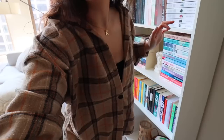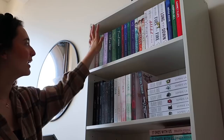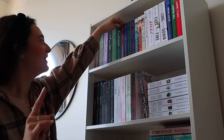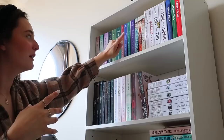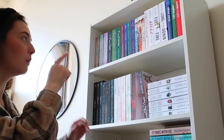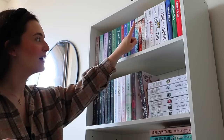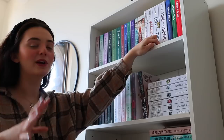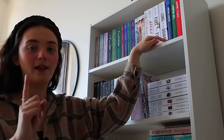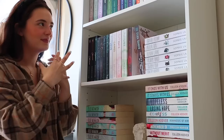Now we're moving on to shelf number two — another gorgeous shelf and my second favorite, mainly because it holds all my favorite romances. Up here we have the Chestnut Spring series, which is my current obsession. Then the Dreamland Billionaire series by Lauren Asher, which I just started and really enjoyed. Next to it is the Dirty Air series also by Lauren Asher — I love how aesthetic her book spines are and how they're numbered. Then we have the Selection series — I only have the first three because I've heard very negative things about the last three. Then we go into the Addicted series. We have the Edens series: Indigo Ridge, Juniper Hill, Garnet Flats, and Jasper Vow.